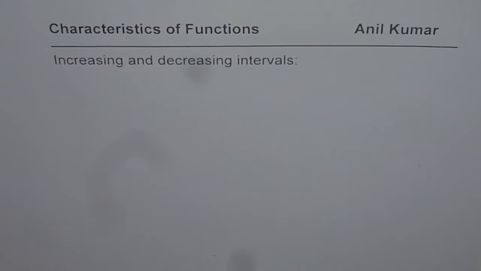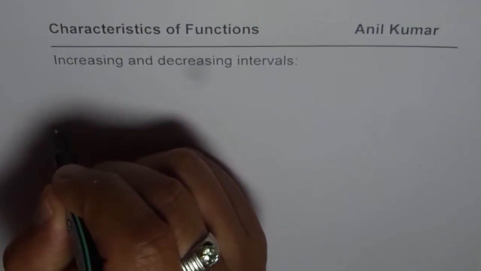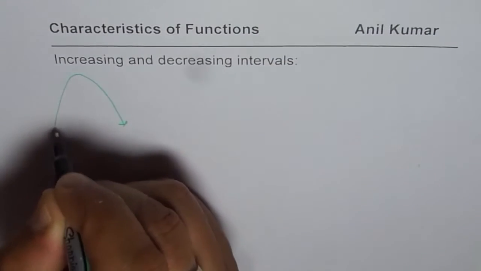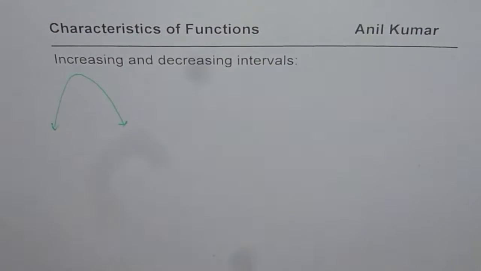I'm Anil Kumar. We are exploring characteristics of functions, and in this video we will learn how to write increasing and decreasing intervals for a given function. So let me sketch a function for you. Let us say here is an inverted parabola, right? So it's kind of like this, and we need to find out the increasing and decreasing interval.